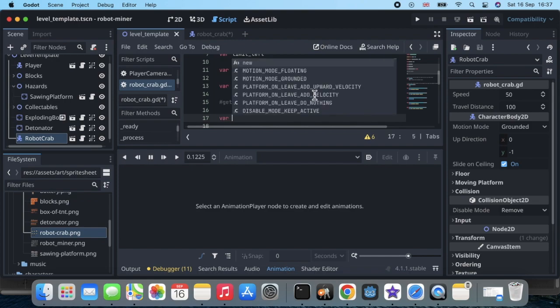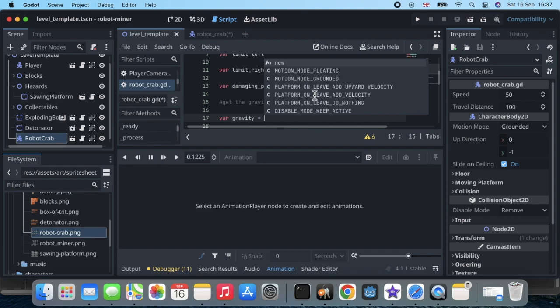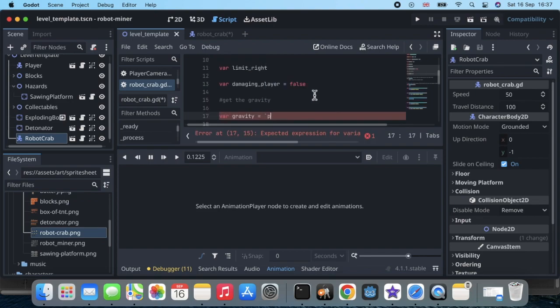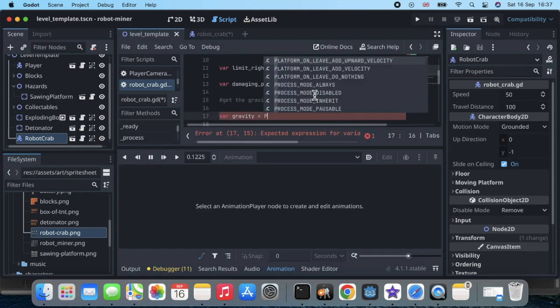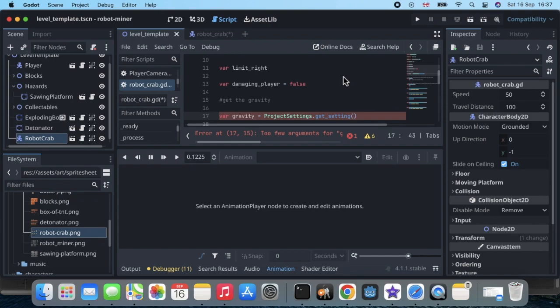var gravity equals, and it should autocomplete. It should be ProjectSettings.get_setting. They autocomplete quite well. And then we go physics.